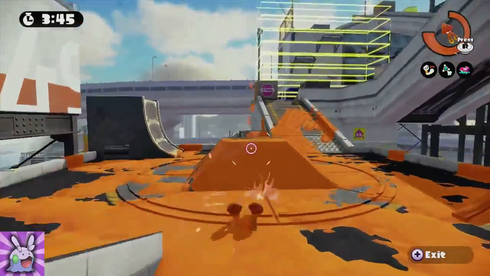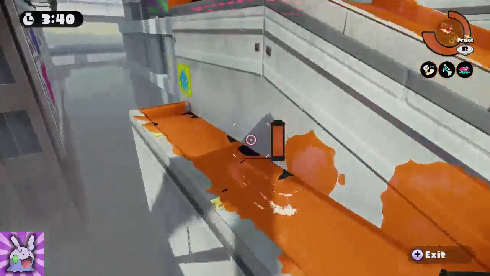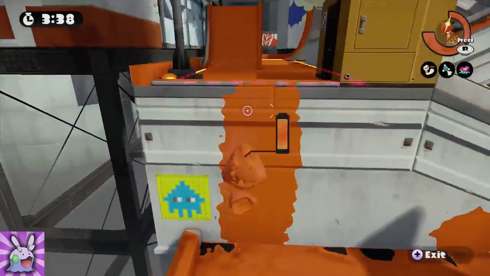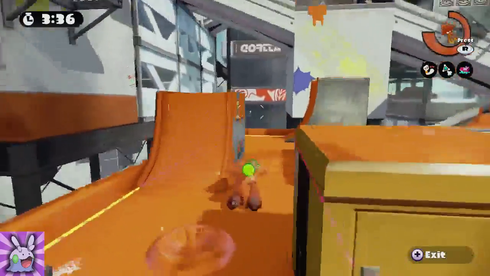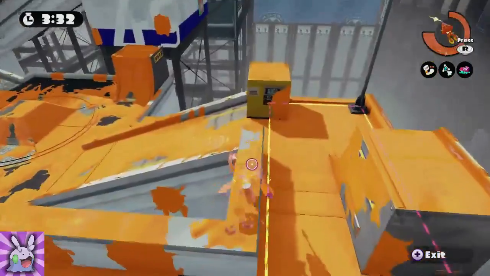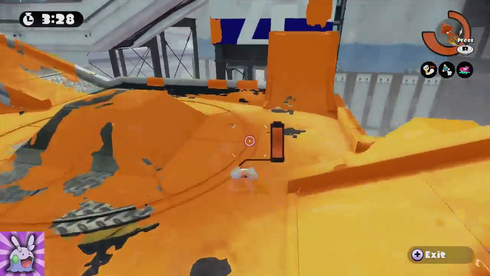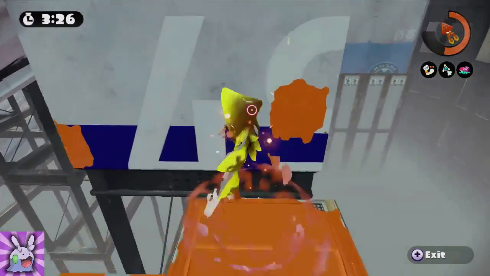One really important thing about this map is actually this little strip right here. It's the same as the strip over there. Basically, you can come up these strips and up this wall, and you're right in the zone. And people like to use short-range weapons like blasters to get up those walls and put pressure on the zone. So it's really important to try to win that area.